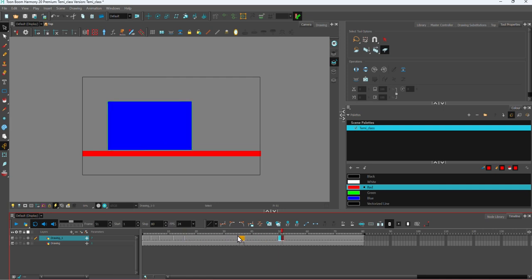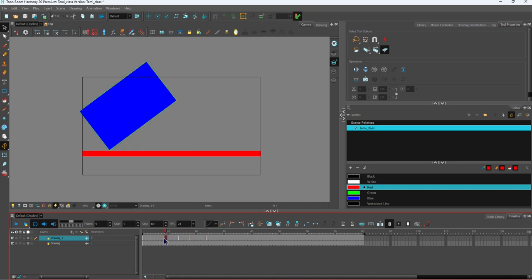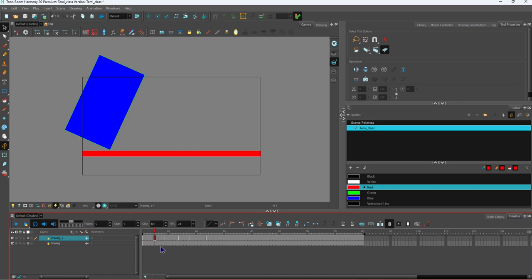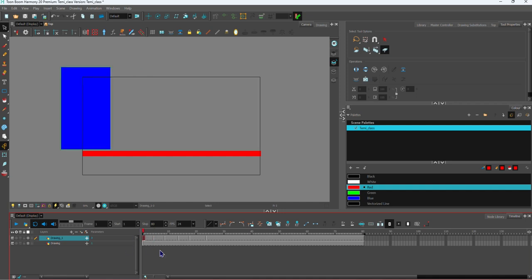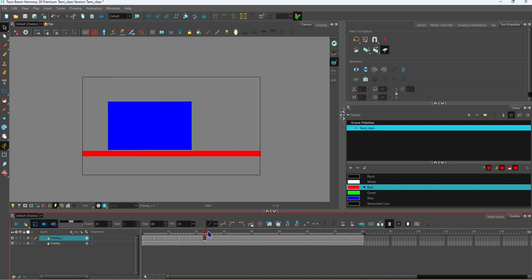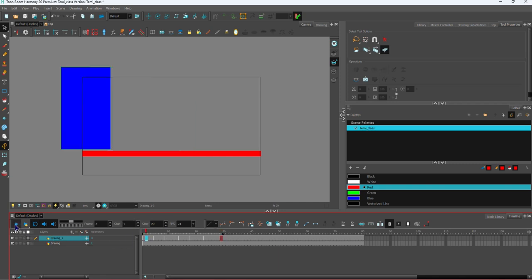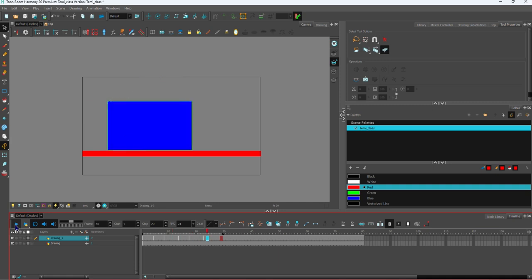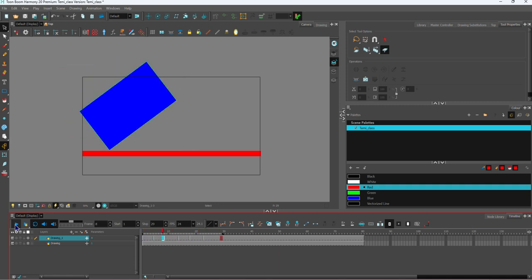So I'm trying to make it close to maybe just 1 second is fine. 24 frames. Just space it out a bit. Okay, let's try it out again. Then I'm going to stop here and loop it. Play. See that?